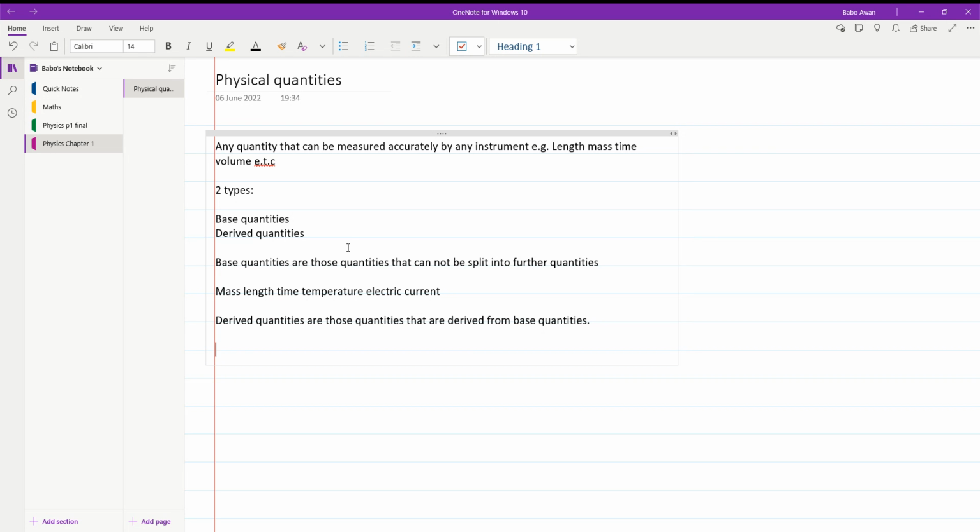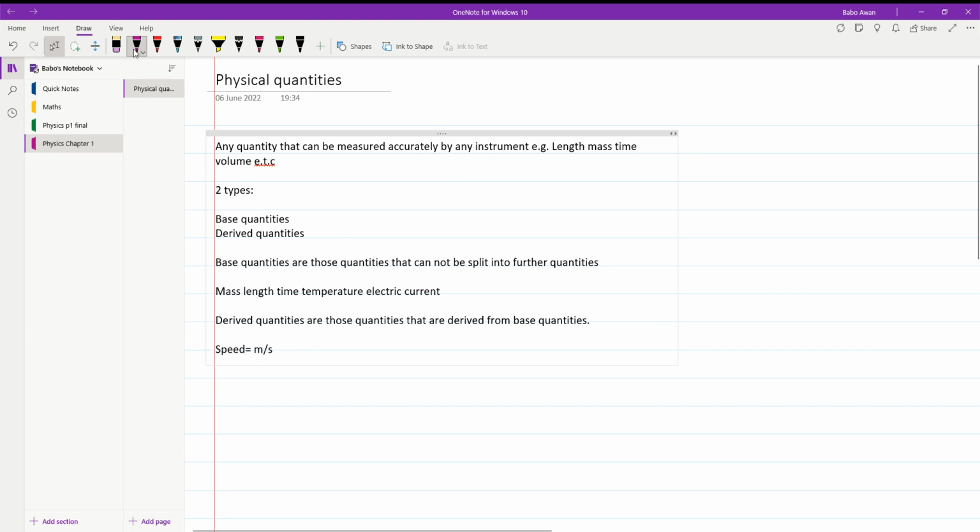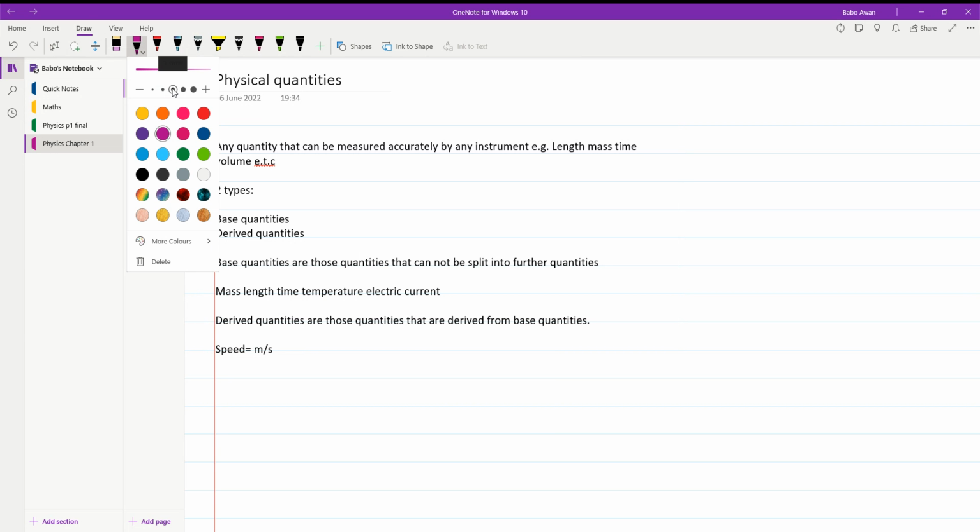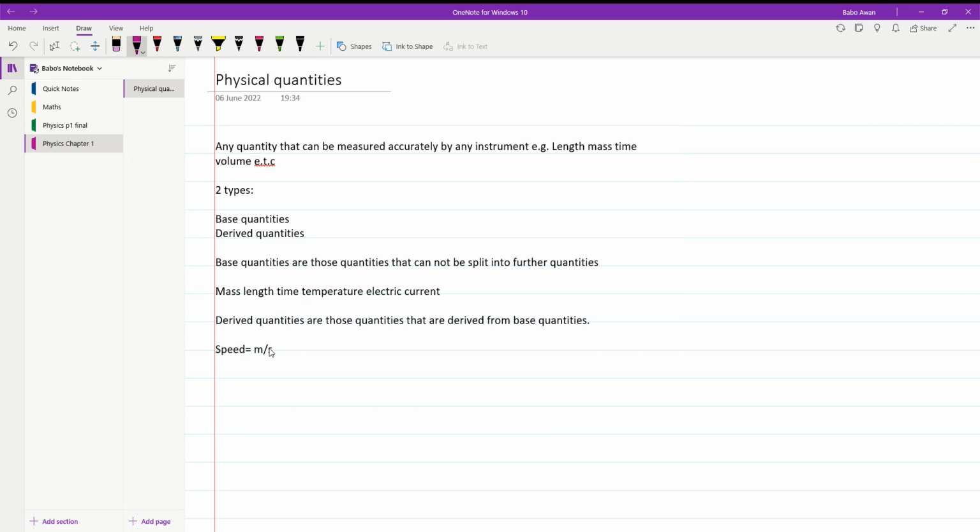and one example could be speed, and its SI unit is m s^-1. Like you can write it as meter per second. And if you do not wish to write it this way, you can write it like this, as m s^-1. It isn't necessary for you to write it one way; you can write it like this.